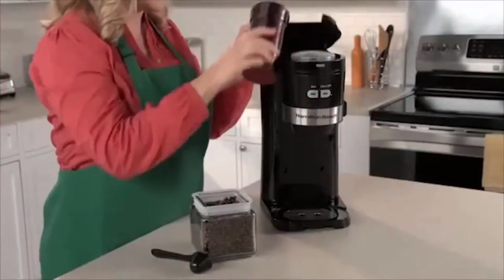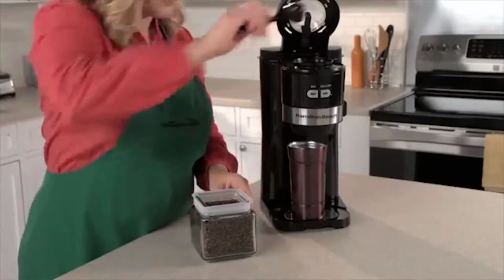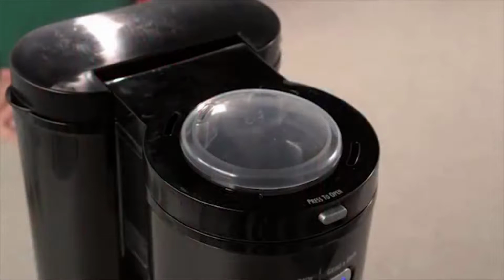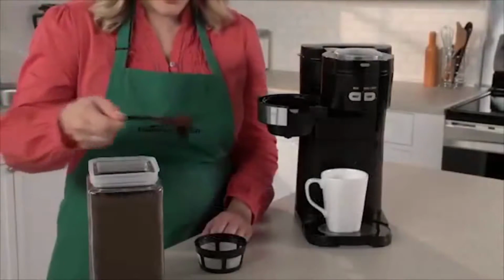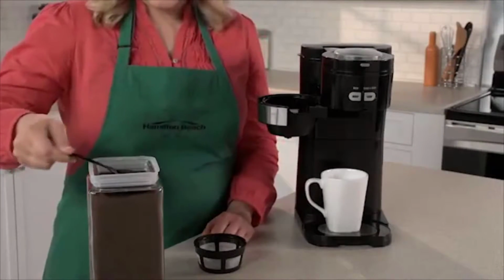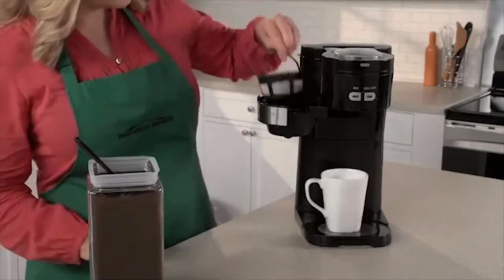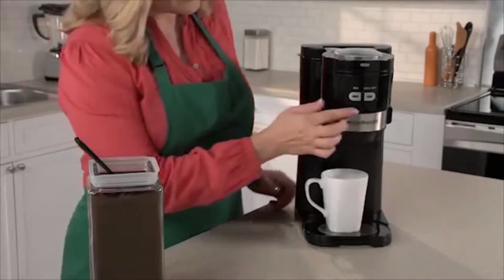Simply fill the water reservoir, add whole beans to the bean chamber, and push the Grind Brew button. The coffee maker will automatically grind the beans and dispense them into the filter, no scooping needed. Or, if you choose, you can also brew pre-ground coffee by adding the grounds to the filter and selecting the Brew button to bypass the grinding process.